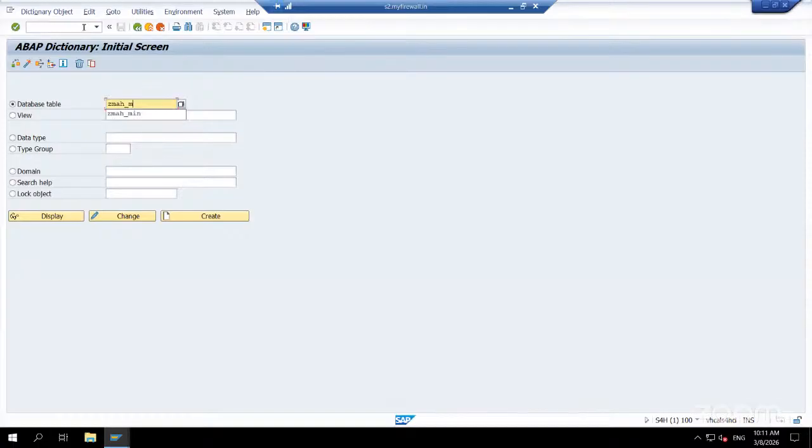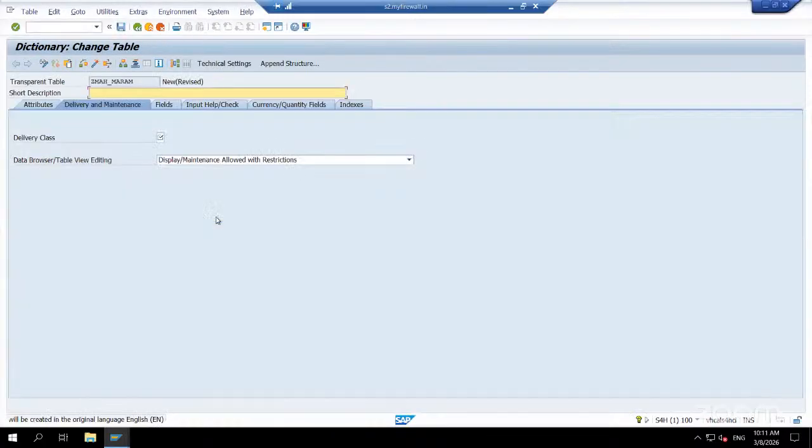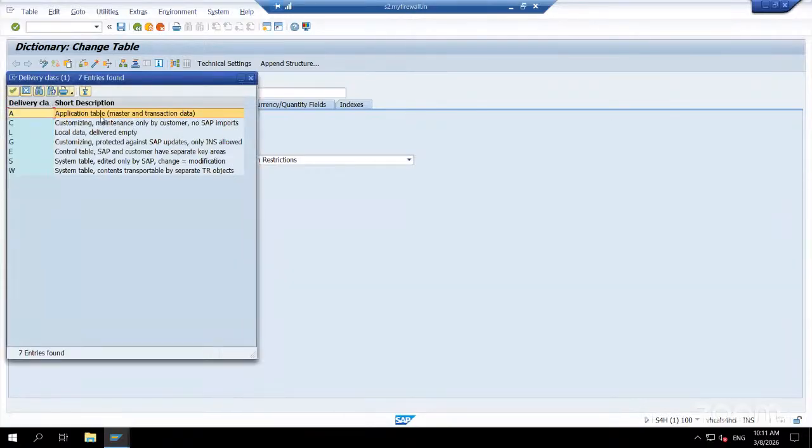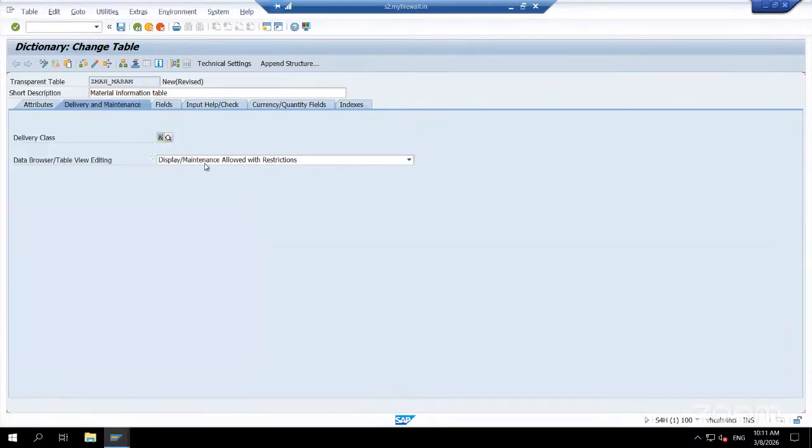If it is already given ZMAH_MARA, it won't accept. Click on create. Material information table. Choose the delivery class here as master and transaction table. This does not matter now.